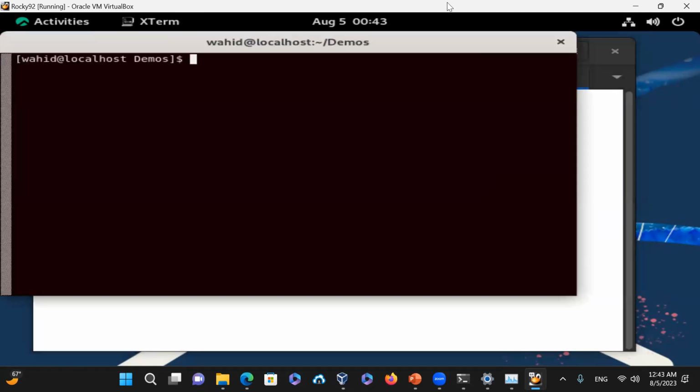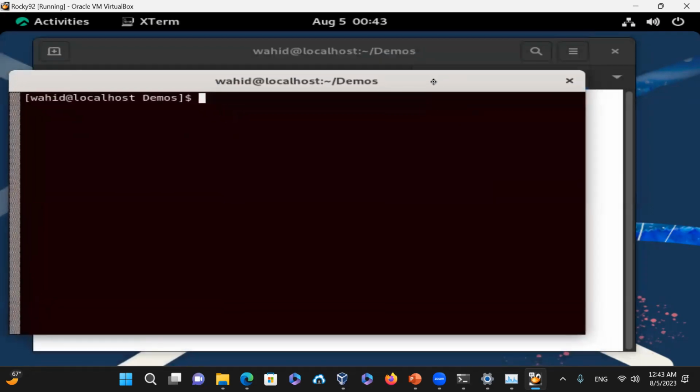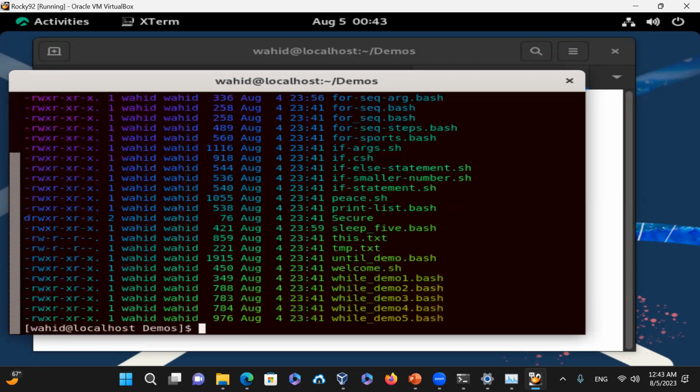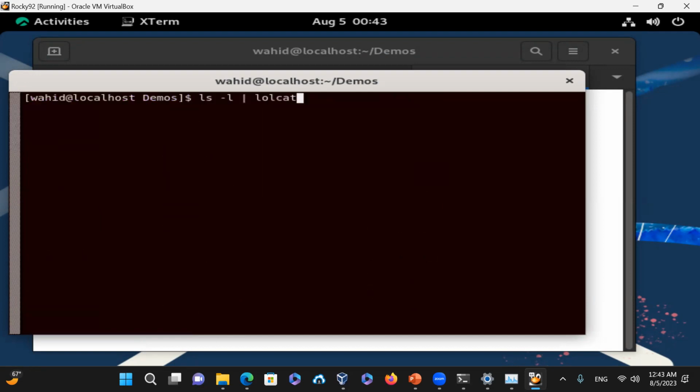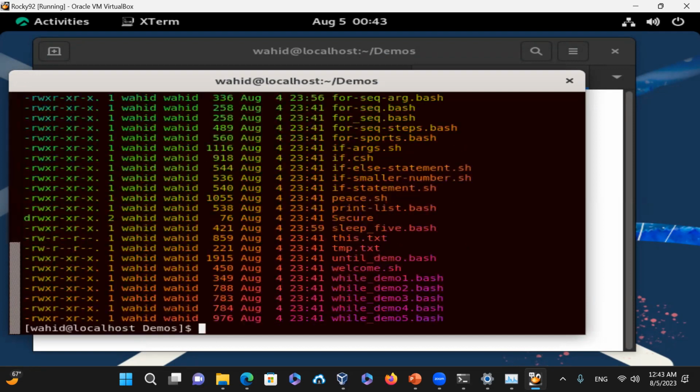So now I have this darkish red background. I could just say, okay, I run this command here. It will give me a nice interface, but at the same time, if I say lolcat, then it's going to change that color there. Every time you run it, you get a different set of arguments. You can see that it is working here.